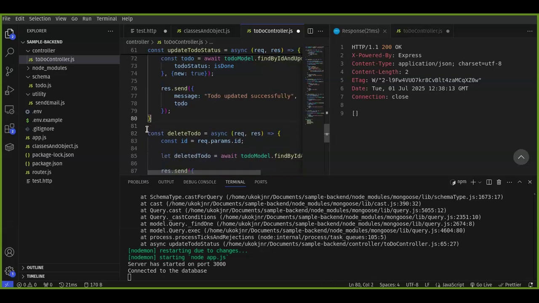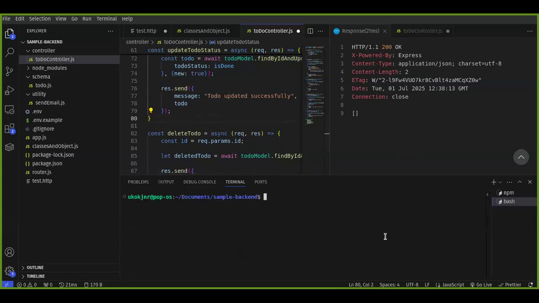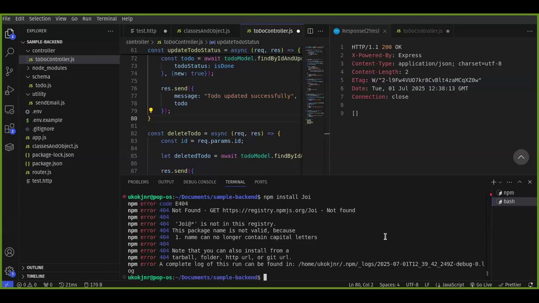And I'll just use form validation for only this update status because I don't like the fact that my update status can change to anything entirely. So I'll do this. All right, npm install Joi. And you can go through Joi's documentation. If you just type Joi npm on Google and search it, you'll see comprehensive documentation on how Joi works.